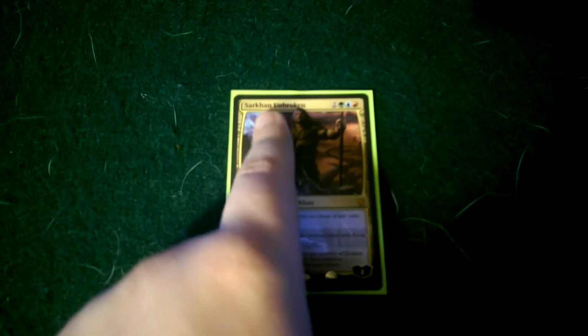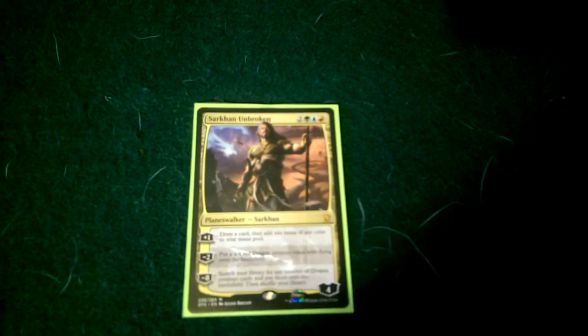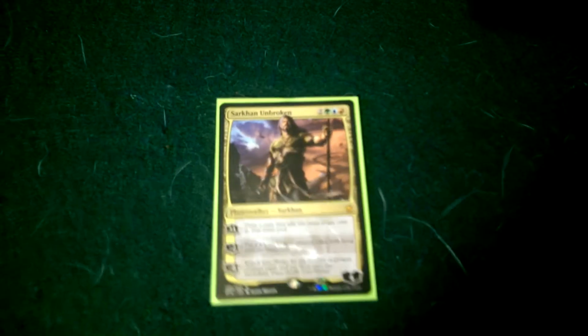They have their names, they have their types, and with planeswalkers, it works in the same sense as legendary creatures, where you can't have two of the same named planeswalkers on the field. So this card's name is Sarkhan Unbroken. No one else or me can have a Sarkhan Unbroken.